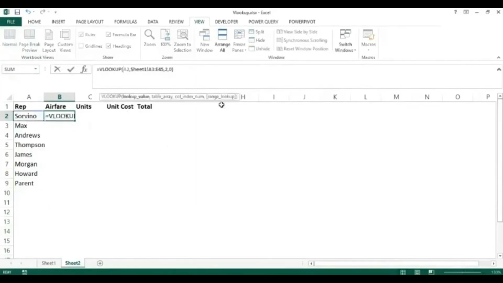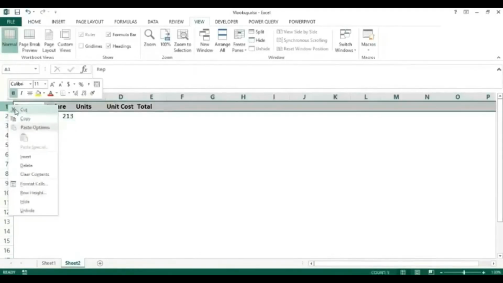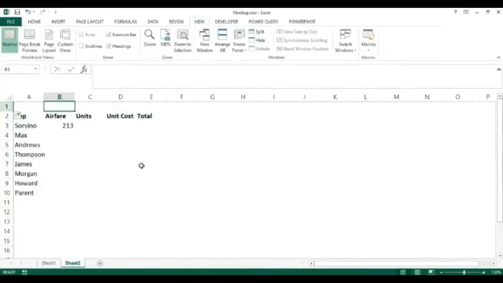Again, I'm going to make A a constant, use F4 over here, then over here again, and enter it. Again, I need a row that works for me as a fixed constant.